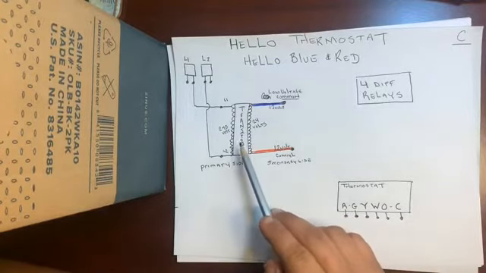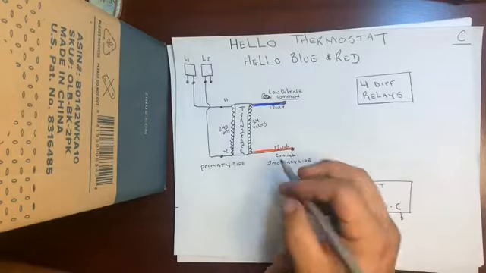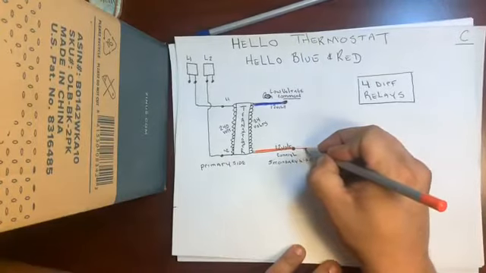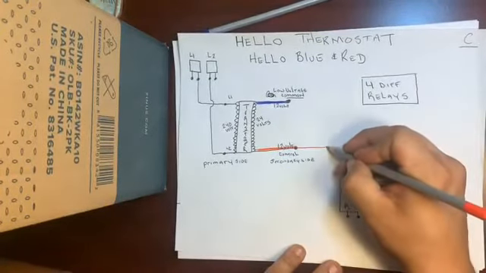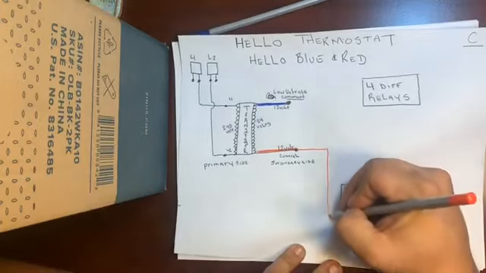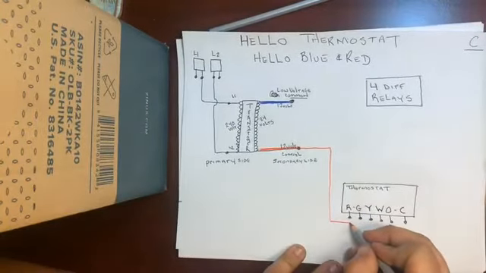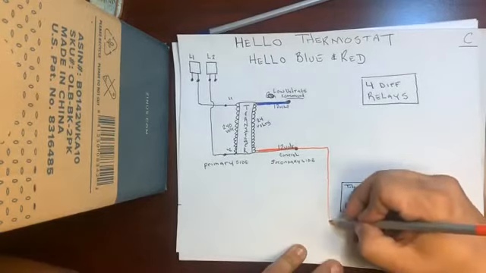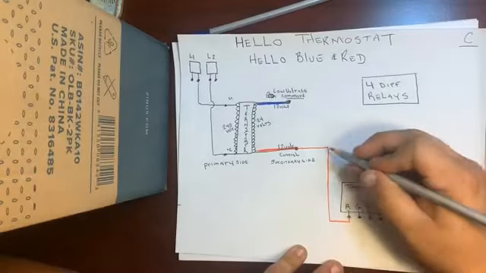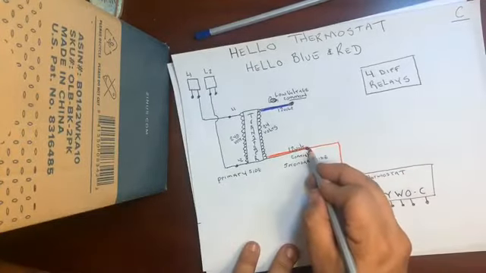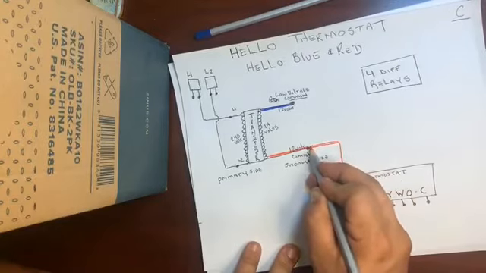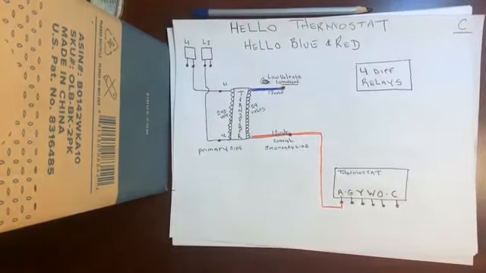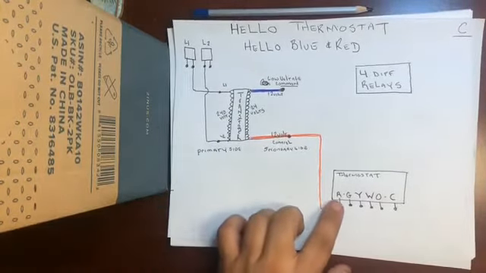Every transformer for every air conditioner is going to be set up like this. The 12 volt control is going to leave this side of the low voltage transformer. It's going to drop down, and the first and only place it's going to go is to the red terminal on the thermostat. So that is going to speak for your 12 volt control from every transformer you find in every air handler you come across. This is the same theory for all of them. So your 12 volt is going to go into the red of the thermostat.